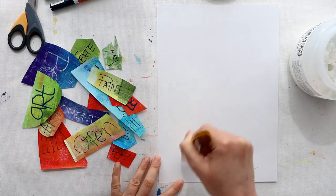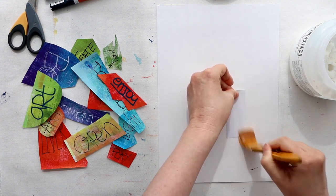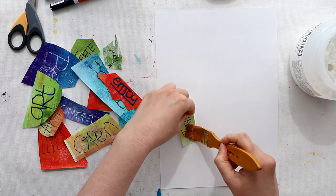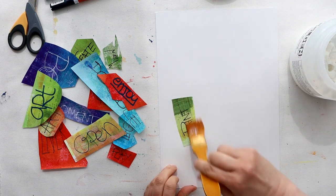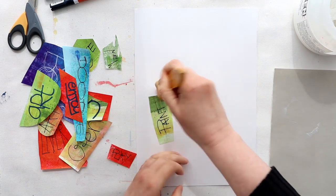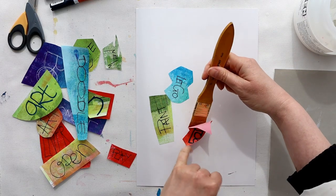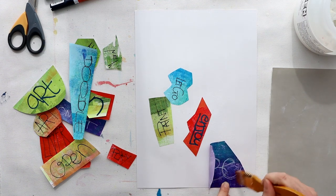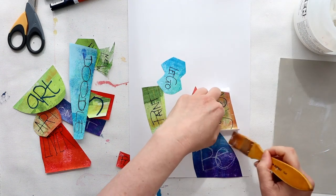When it comes time to stick things down, you can either go with one of the combinations you photographed, or just go random — grab a word, glue it down, and don't overthink it. This is particularly useful if you're trying to free up your art or get comfortable with being more loose. Remember, it's not about outcomes. If your pens won't run, glue fully with medium or gel; if they will run, just glue the back of the word and stick it in place.